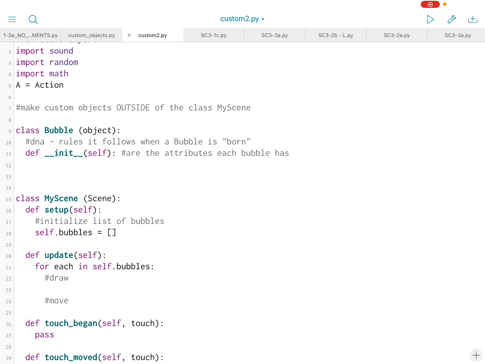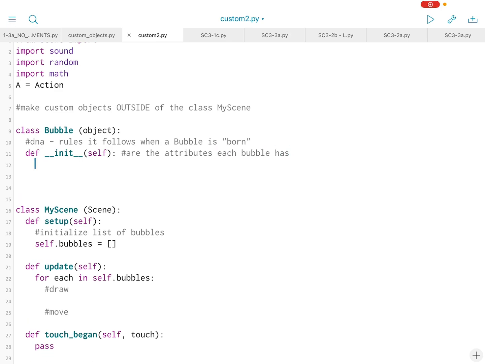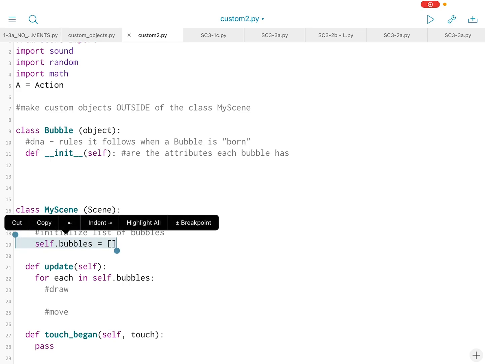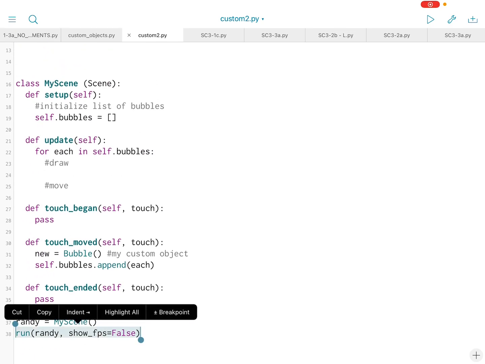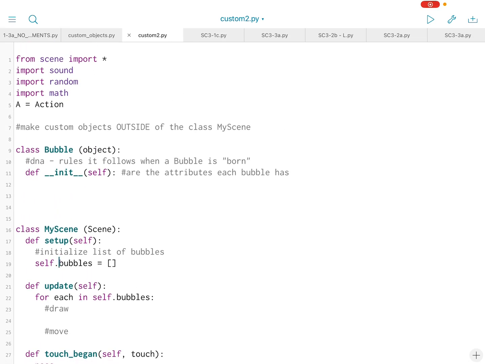And so I'm going to give it a bunch of attributes. It's going to have an x and a y and a width and a height and all that other stuff. But here's the important thing. This self right here belongs to my scene. This is Randy's self. So Randy will have a bubbles list, and Randy will have a background color and all that other stuff.